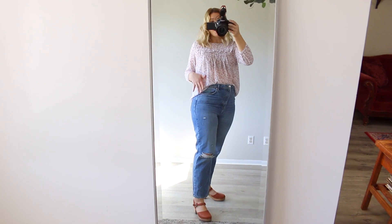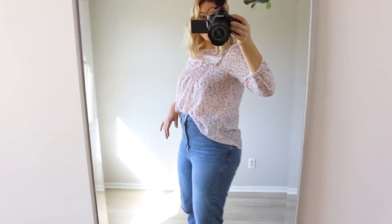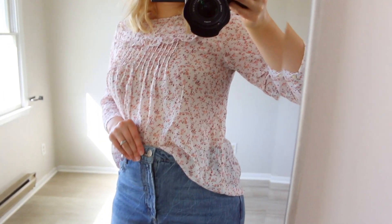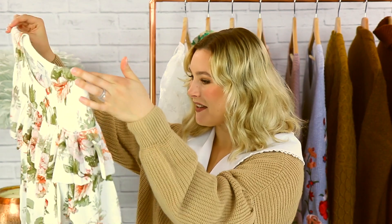I do really like this top. It is sheer, but I'm not wearing anything underneath it except for a nude bra and I feel like I can definitely get away with it. I do have something in my closet that is very similar to this, so I just paired it with my high-waisted jeans from We The Free, and then these clogs are from Free People. I could see myself wearing this. This is so soft and it has ruffles on the front — it has floral patterns all over it and it's not quite as big and bulky. The established retail for this sweater is $48 and I could get it for $19.99 from ThredUP.